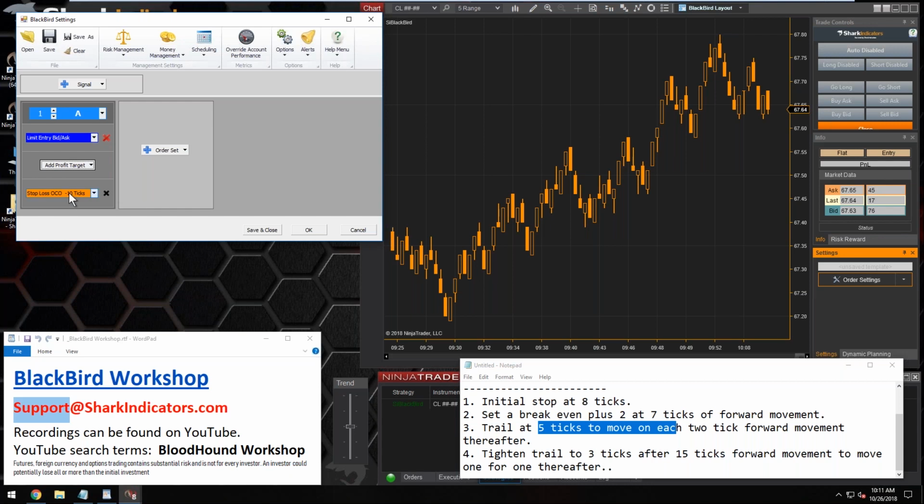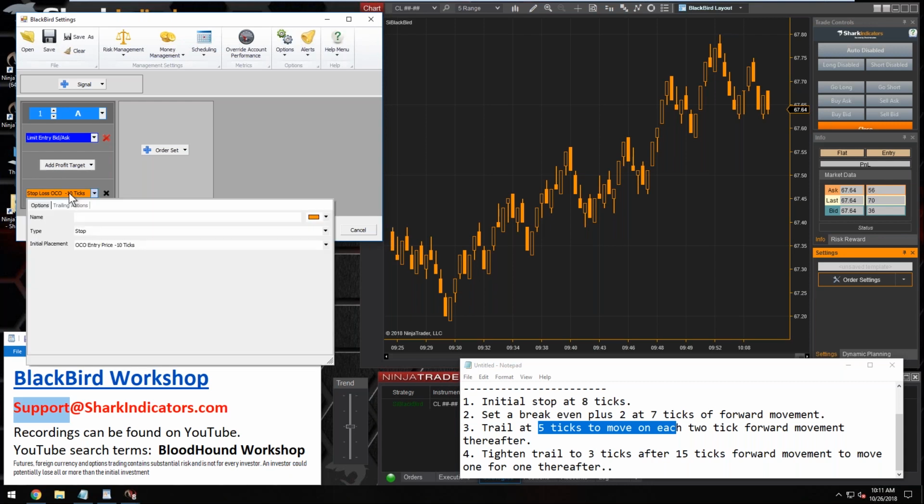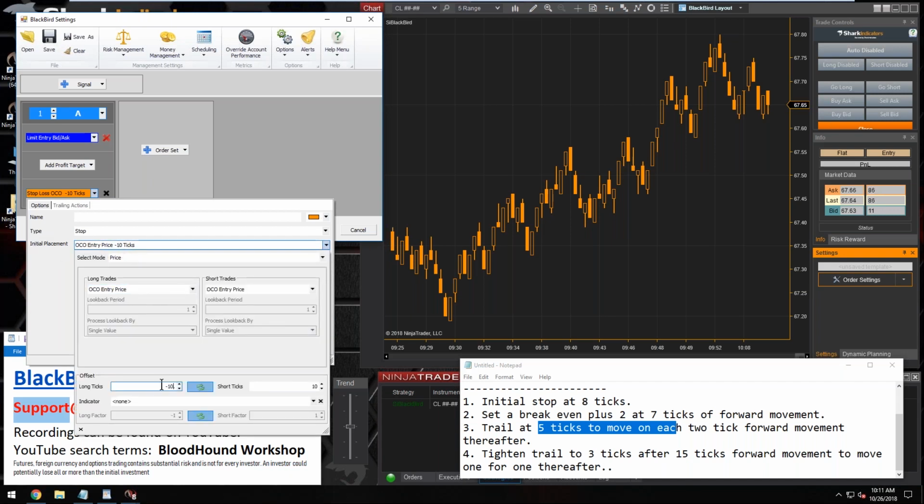All right, and then we can just go into the stop loss and customize everything. Instead of the initial placement being 10 ticks, we're going to adjust this to 8 ticks, like so. So a negative 8 ticks. If you're taking a long trade, your stop losses are always below, so that would be a negative value there.